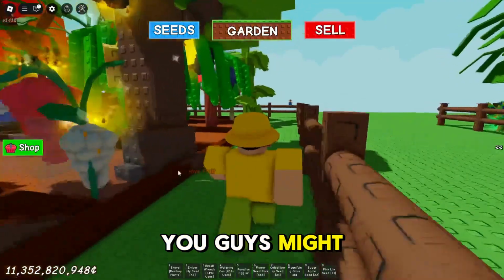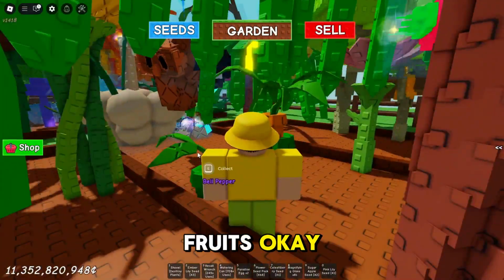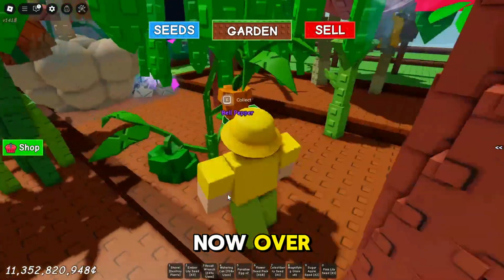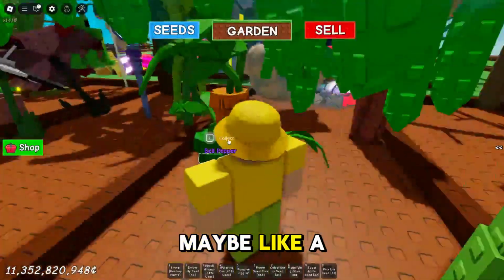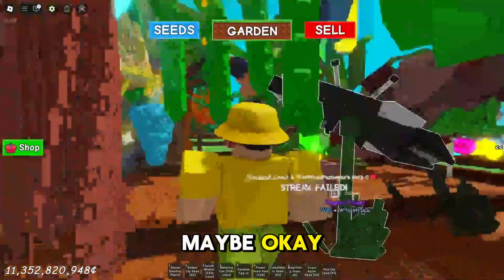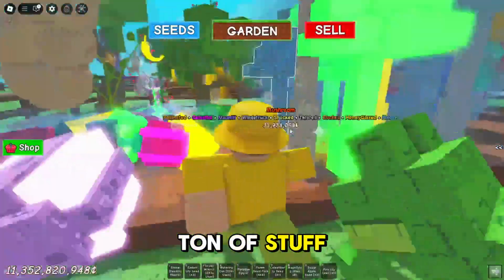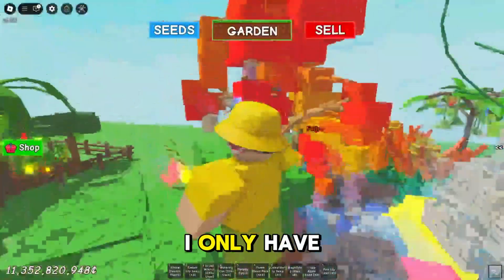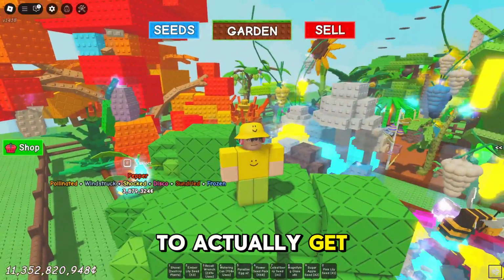That is why you might want to remove some of your fruits, especially your summer fruits, okay? Now that the summer event is over, you might want to remove all of the tomatoes that you got, I'd probably remove the bell peppers maybe, okay? I'm gonna remove the avocados, all right? So I'm getting rid of a ton of stuff, that way I only have the certain plants that I actually want to get discoed.